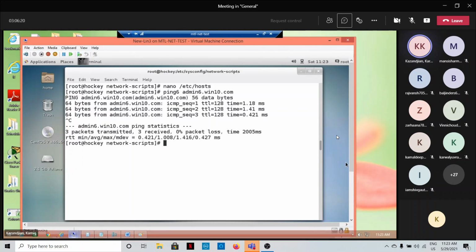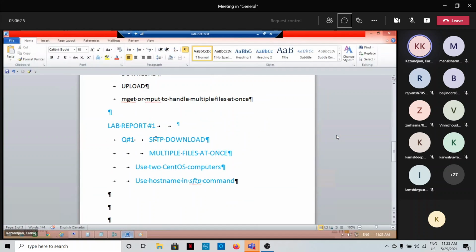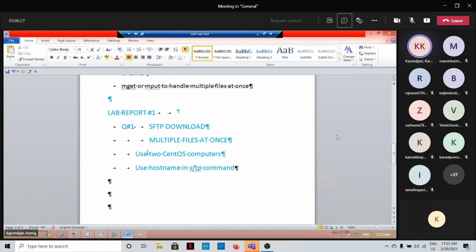So I'll add this to my lecture notes as well. You should have time to practice it as well. It's simple, adding and verifying IPv6.